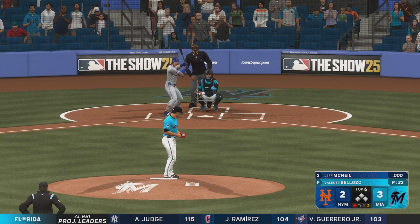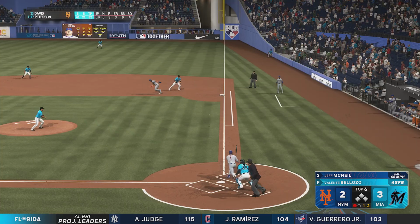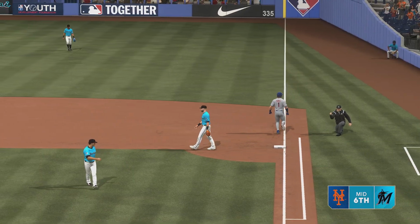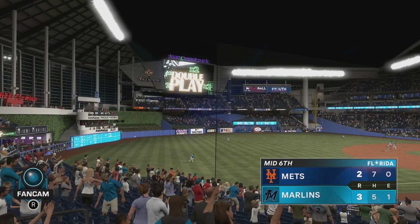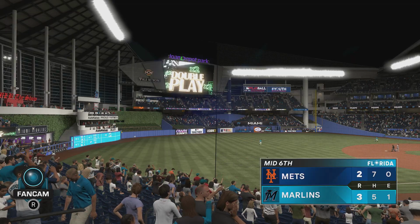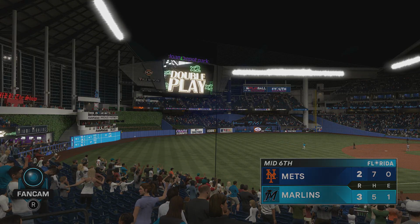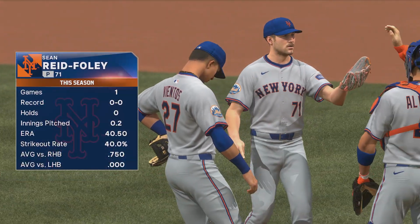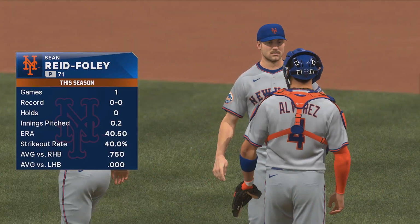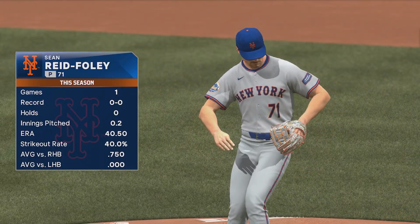Well, you put good velocity in the head of the hitter. He's got to get it ready early and then change speeds. Keep him off balance. That's the goal. Walker over to Turner for one. Got him. The double play cuts down the potential tying run. Back now for the bottom of the sixth, and there's a new pitcher on the mound. Sean Reid-Foley. Just trying to keep this one close here, and this is where a bullpen can give their players a chance to fight back into the game.